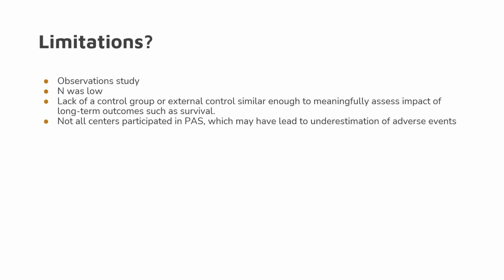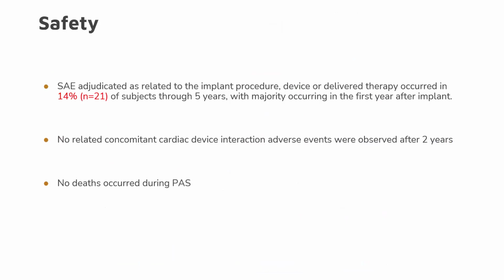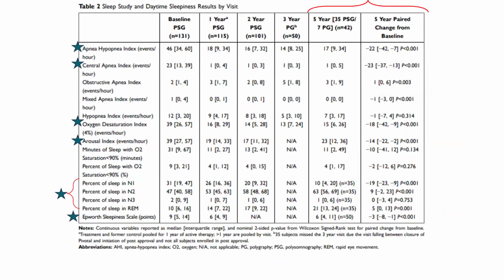And when you're pulling up the graph, it still showed a significant amount of time with oxygen desaturation. If you look at it, it wasn't statistically significant. So yes, they showed the AHI and all of these things improve, but percent of sleep time with oxygen saturation, not statistically significant. Minutes of time with oxygen saturation less than 90, some improvement, but it was still there. So when we think of this patient population, those are pretty key indicators that this is not all rainbows and unicorns as a therapy device, which I think is why we decided not to start here.